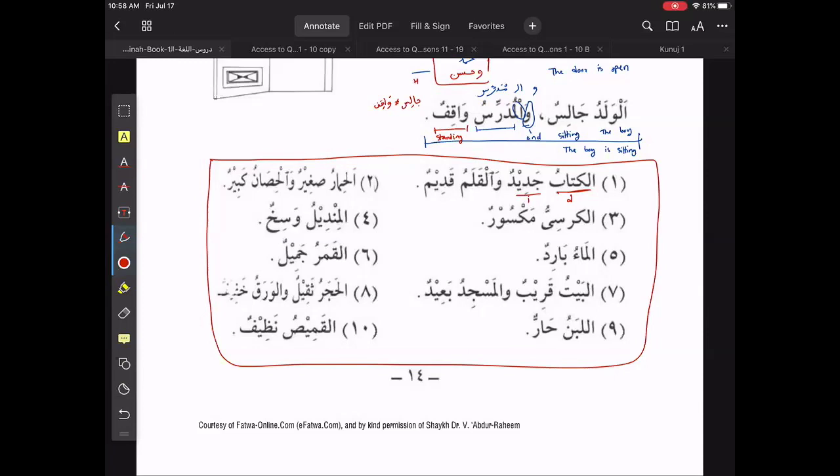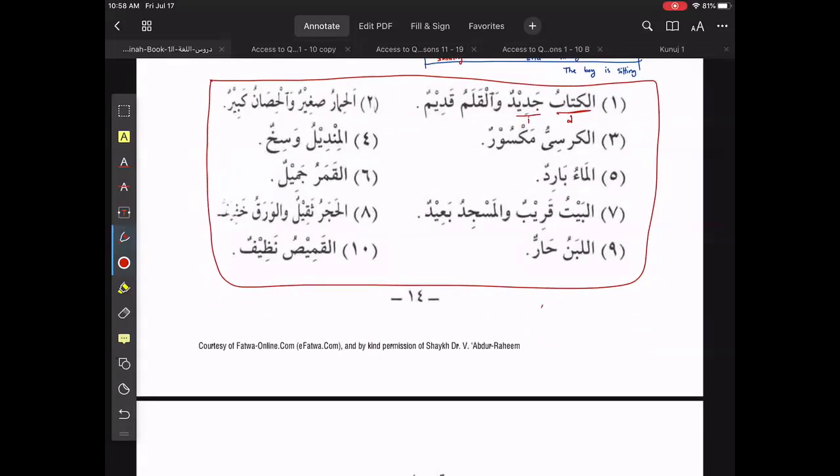Okay, so right now, the only thing we want to focus on is definite plus indefinite. So if the first word is definite, and I'm not even giving you the words in Arabic, like ma'arifa and nakira. Ma'arifa is definite, nakira is indefinite. Maybe once in a while, but right now I want you to get the concept, right? When the first word is definite and the second word is indefinite, that's when you're actually constructing a complete sentence.